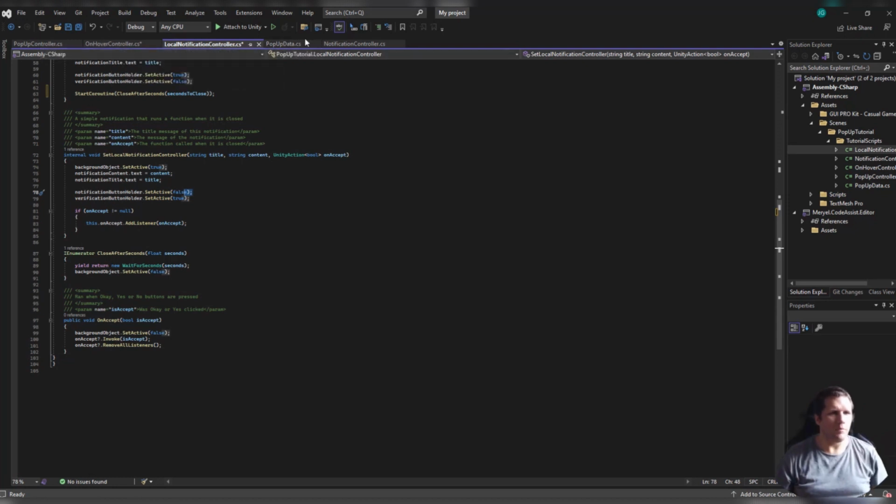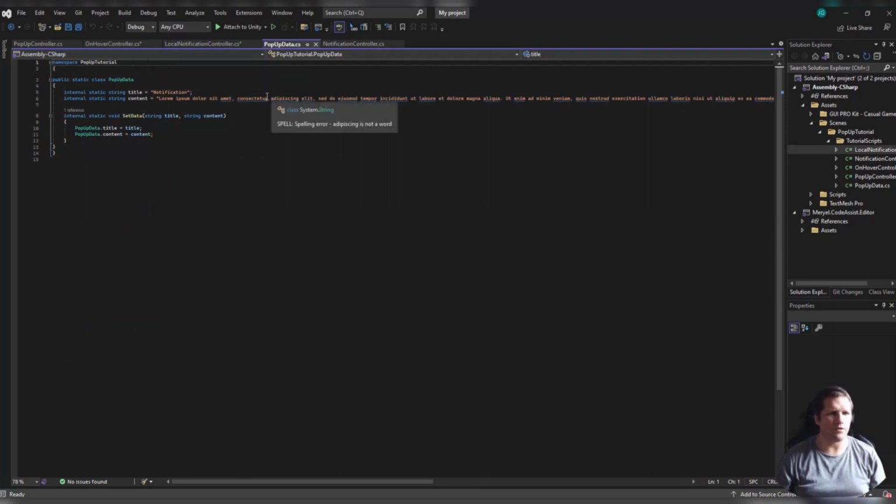Okay, but that's my local notification controller. I'll upload it to my GitHub so you can read it there, even take the code if you want. Next is my pop-up data. I give the title and content, some basic stuff, and this is just a static class that I use to pass data from one MonoBehaviour class to another, and these can be in completely different scenes with no way to communicate, but they can communicate through a static class like this.